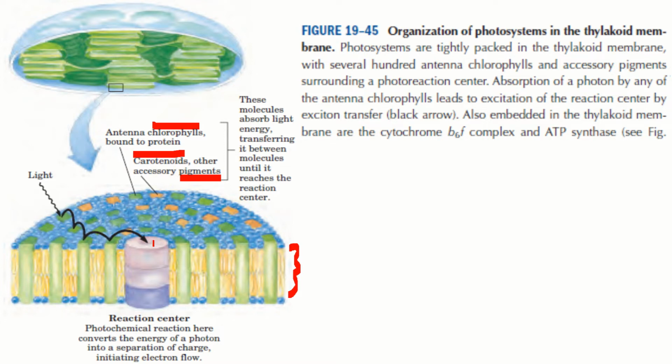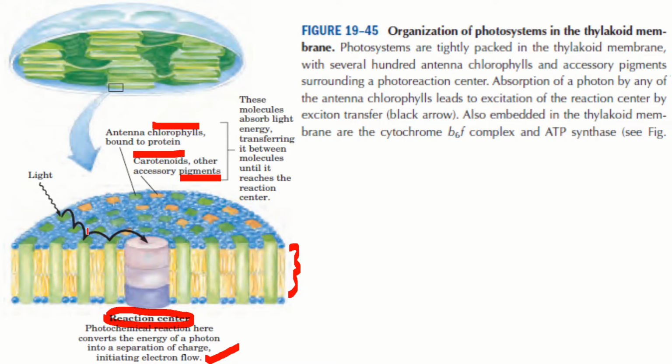So light is falling upon the pigments in the form of photons, and that energy is somehow reaching a place called the reaction center. Actually, what's the reaction center? It's a set of chlorophyll molecules where the first reaction is taking place. Here, the energy of a photon is used for the separation of charges. It is initiating electron flow. What's a photon? You know that photons are actually making up the solar radiation.